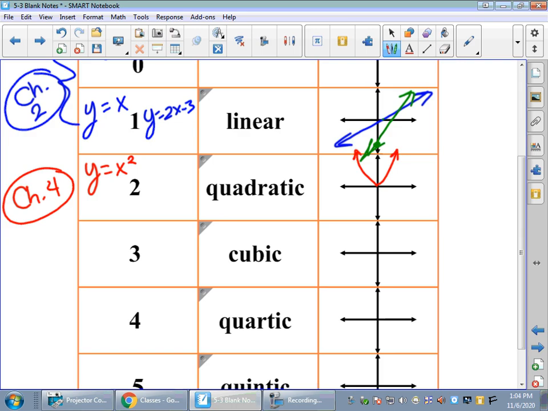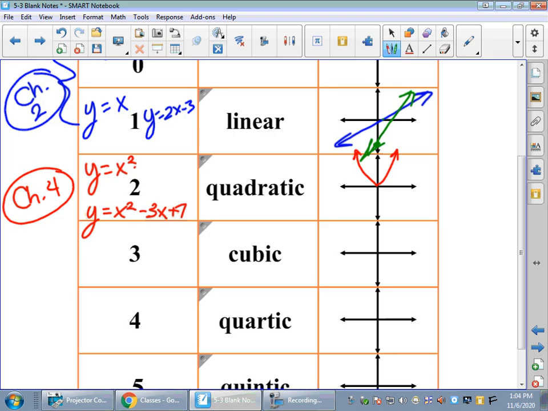But now that we have a degree 2, all of the variables that could follow, we have combinations. We could have a linear term x and a constant 7. We could just have the x. We could just have the 7. So each time you raise it to another power, the more variation that can follow. And in chapter 4, we went through all the different things that those variations do.